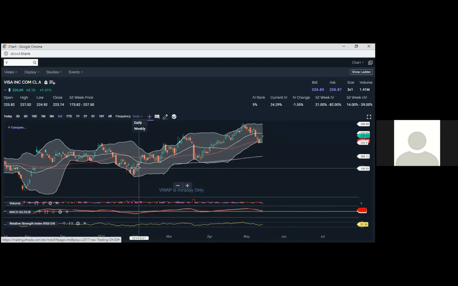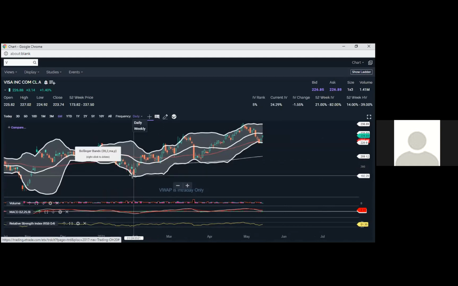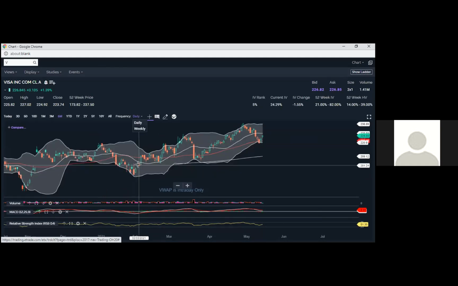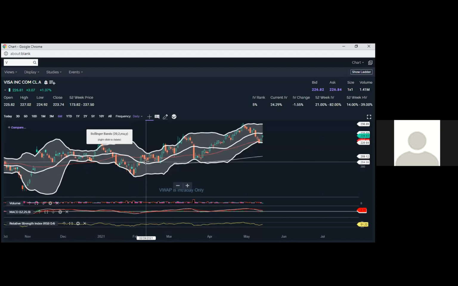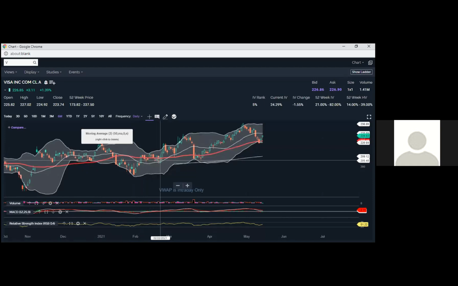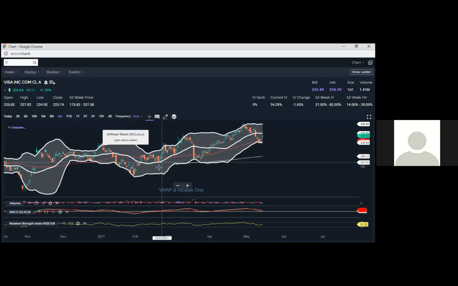So you can use this as a resistance if you're playing calls from an oversold position. As you can see here where my cursor is, this hit a resistance at the mean, didn't break it at first and pulled back. So you can use that as a resistance, or you can also use it as a new support. Once it broke the mean, it became bullish and ran, came back down and tested the mean as support, came back up, tested the mean as support, and came back up. So that mean average is a great tool to use.